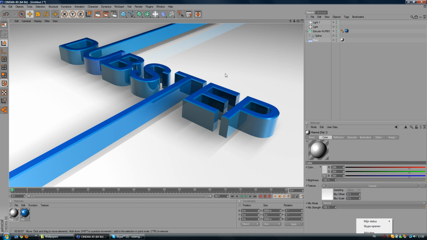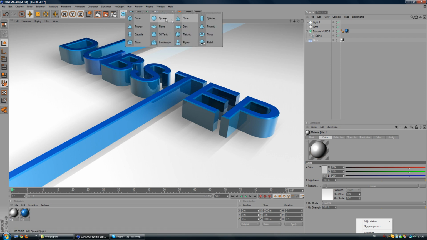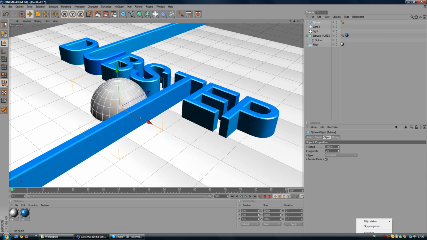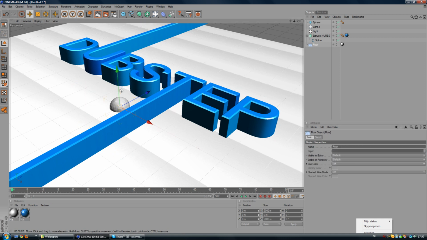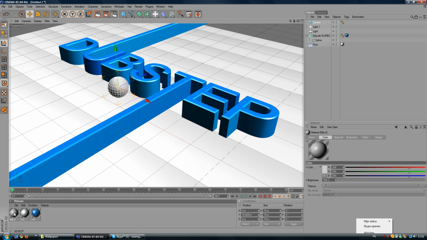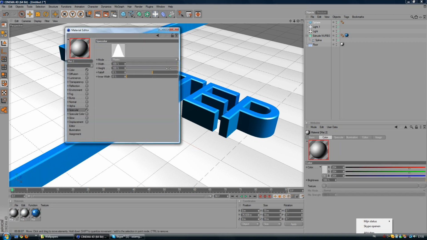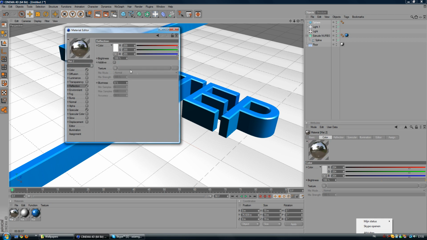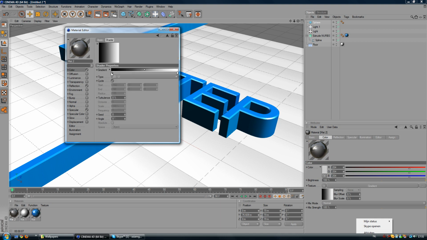So now we can add a sphere to fill up the gaps over here, the empty spots. So just insert a sphere and get your radius to like 35 or something small. And get the sphere up, and we'll create a new material first. So new material, double click on it, specular way up again, reflection, Fresnel. Color will be gradient. Okay, let's create something cool. Get this something like that.